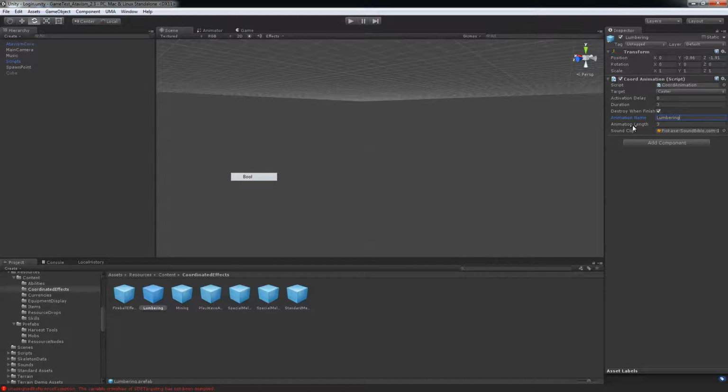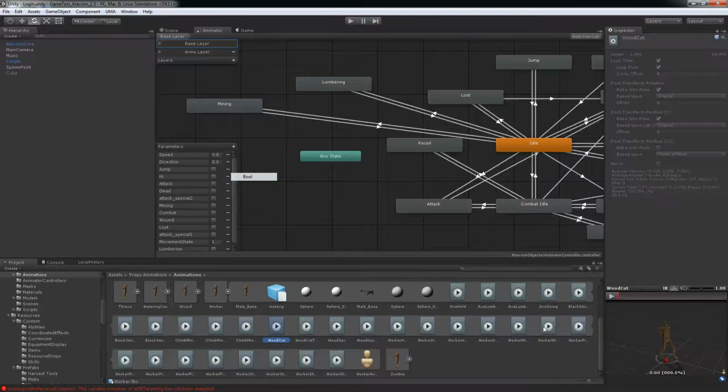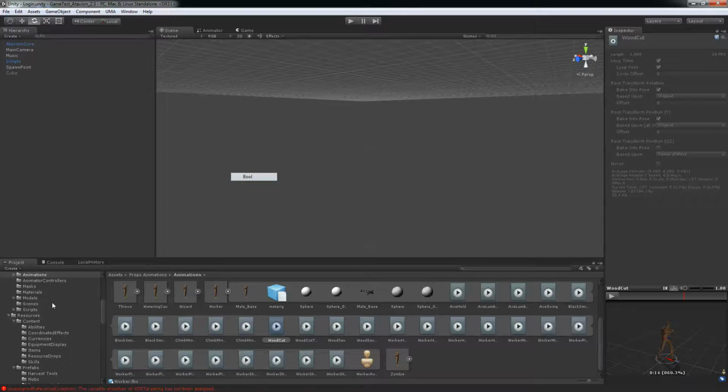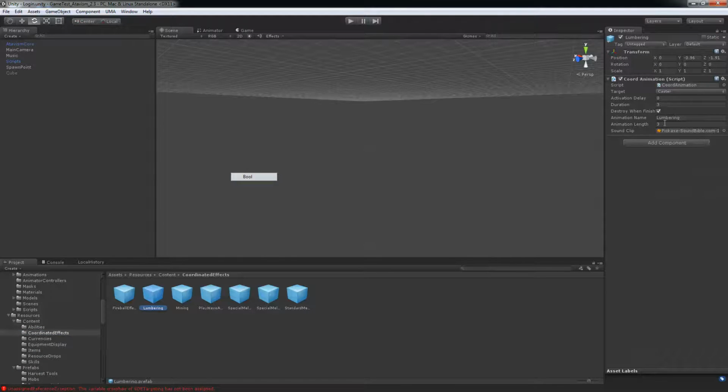The reason why I told you to take a loop animation is that here we can put as many times as you want this action to be repeated. I know the animation is about 1 second. So if I want him to swing 3 times, the only thing I need to do on my coordinate effect lumbering is put 3 here.